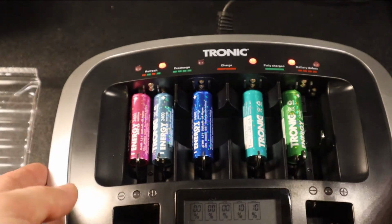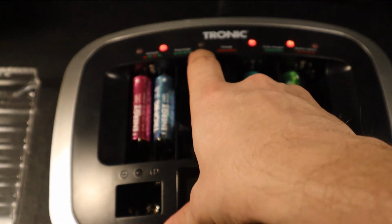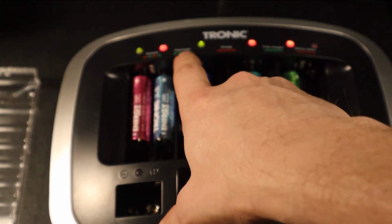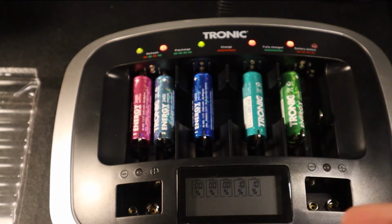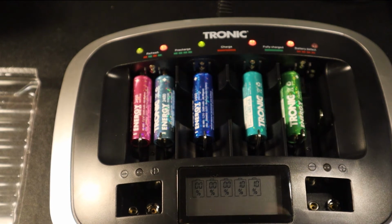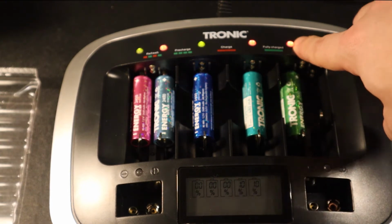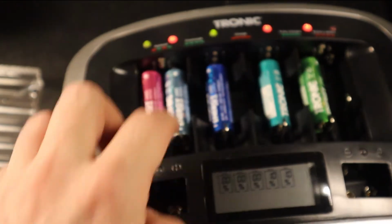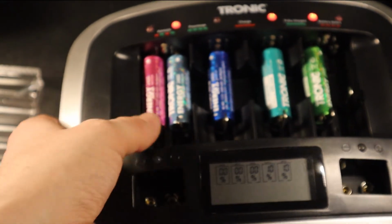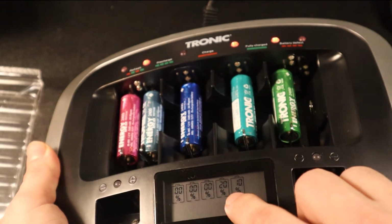So let's see here what's happening with the lights and the screen. Now, if the green is flashing, which you can see here, it says pre-charge. So what happens is the machine takes the information from the battery to see at what level it is, and then of course safely starts charging it. Now, when it's red, it says that it's charging, and as we can see from here, the two of them that are flashing are on the pre-charge, whereas the ones that are solid red have slowly started charging.